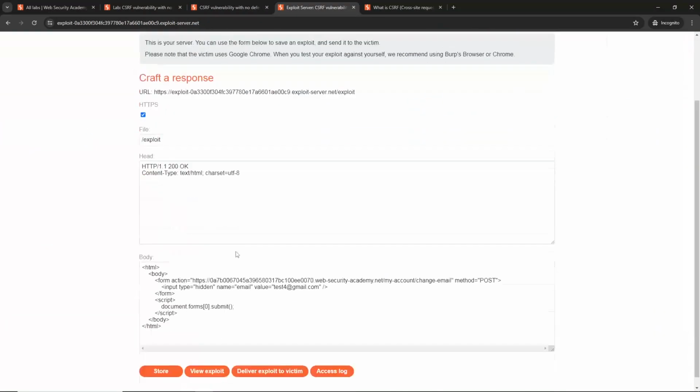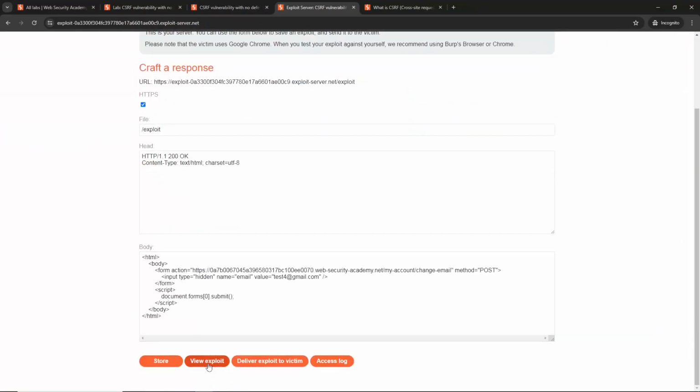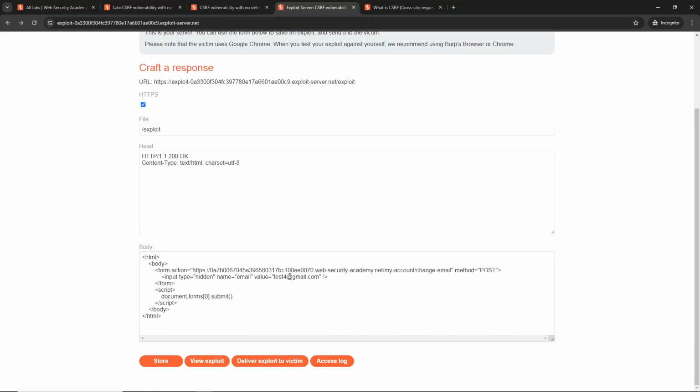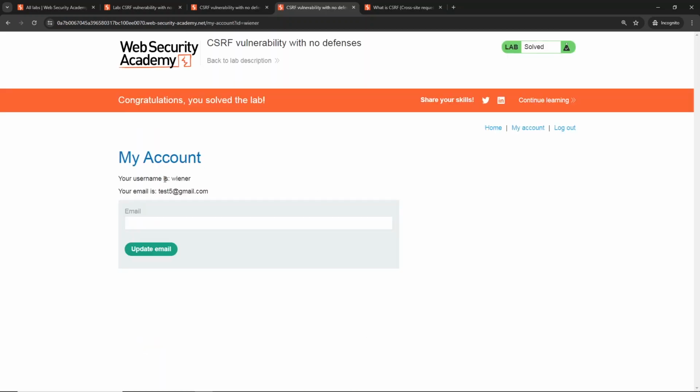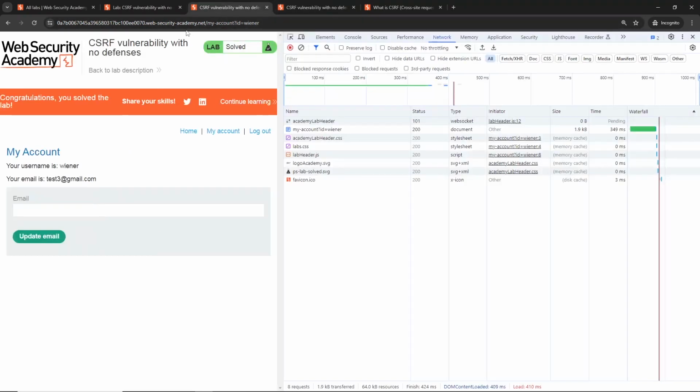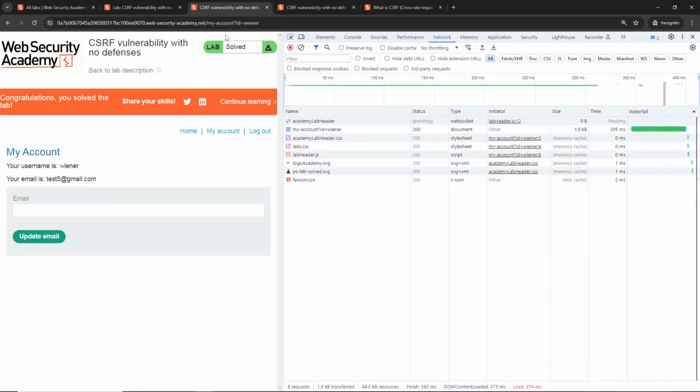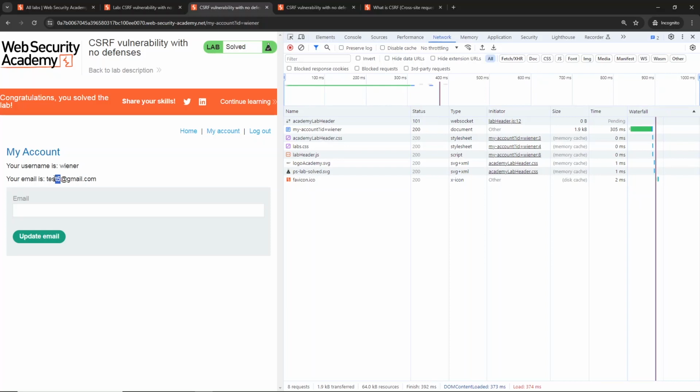If I want to make sure that this has gone through, we will view the exploit again. Okay, the email is not available. So maybe we just do test5. Then we'll click on view exploit. Now you see we have changed it. Let's come back here and do it one more time. As you can see here, it has been updated.